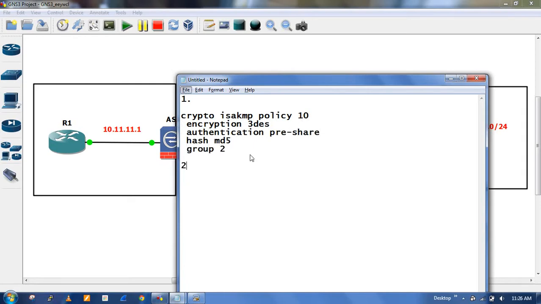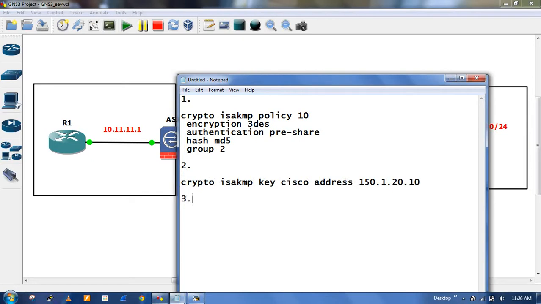The second is the validation key. It's not used for encryption, it's not used for anything else. What else is it used for? Only for validation of the pair. 151.20.10, the ASA's public address.